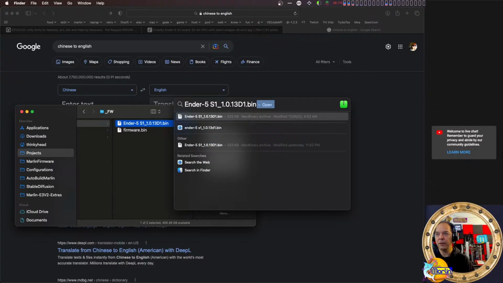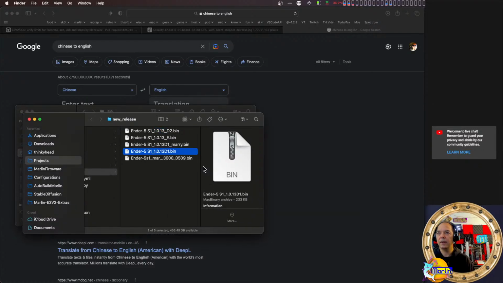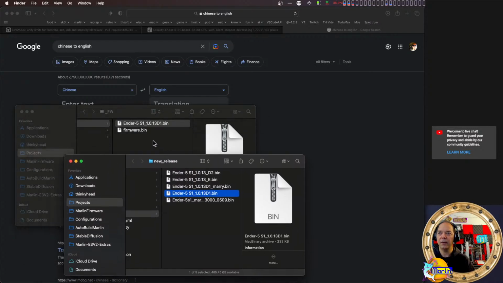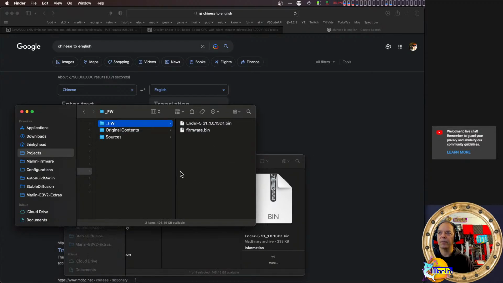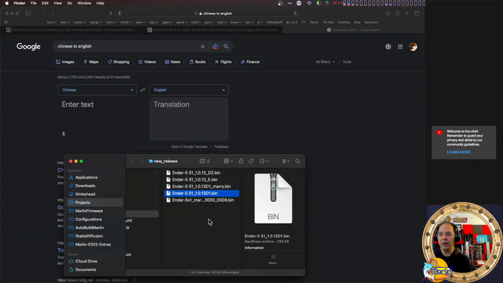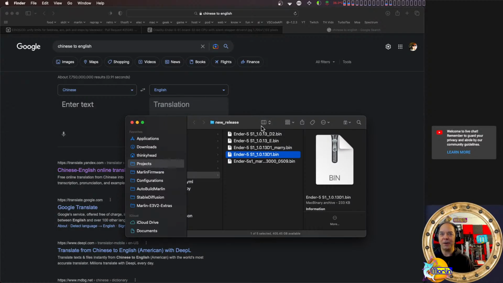Should be more than one of those if I've... And yeah, there it is, okay. New release, yeah, it's just the bin. So I don't know why it's, oh, I guess the contents of my SD card were these files. Okay, so we don't necessarily need those. They're not actually original firmware files. Okay, just cleaning up. It's easy to lose track when you've got 1,000 little sub-projects going.